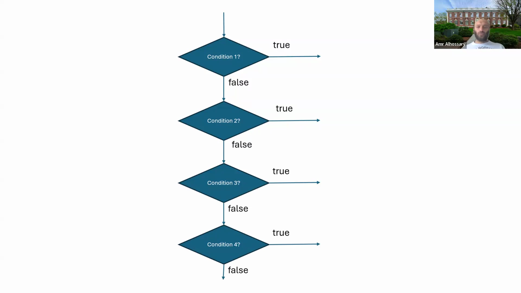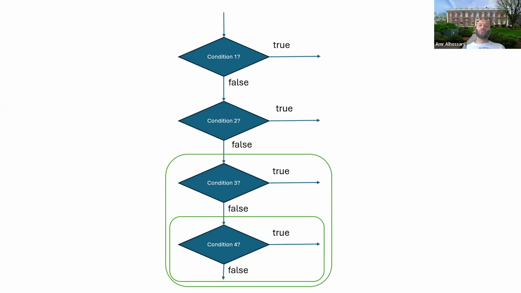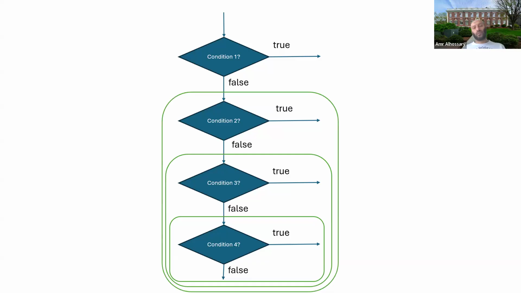And it's important here to notice that the whole last if statement with its if and else is included in the body of the else of the previous if statement, and the previous statement as a whole is included in the else branch of the one before it. And the previous statement as a whole is included within the else of the first statement.